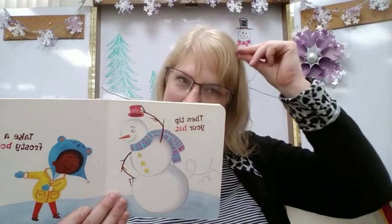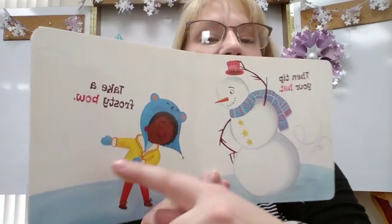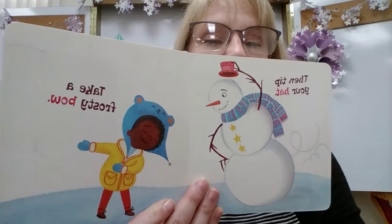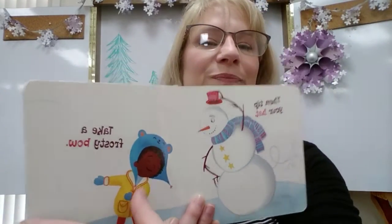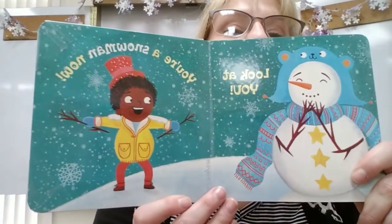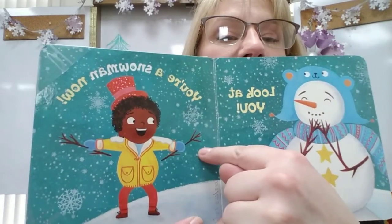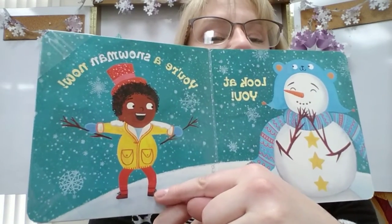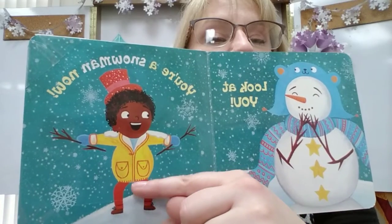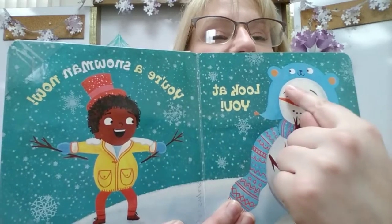Then tip your hat and take a bow. You see, he puts his one hand under his tummy and then he folds down. Look at you. You're a snowman now. Good. He's got his arms straight out. He found himself a hat. He's standing straight like a statue. Look at them. They're so silly. They switched hats.